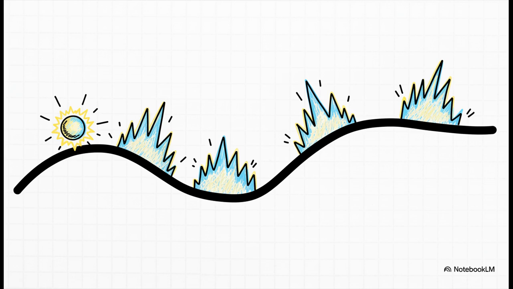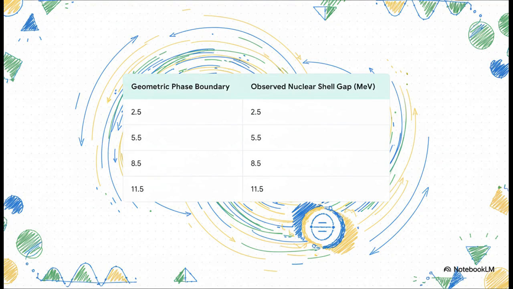A good way to think of them is like geometric toll booths. They're these fundamentally unstable points that act as boundaries, forcing a system to build up and overcome an energy barrier before it can move on to the next phase. So you might be wondering, is there any actual proof of this in the real world?